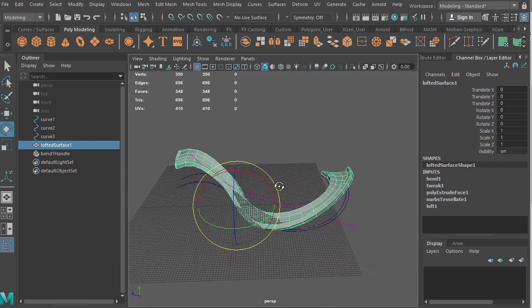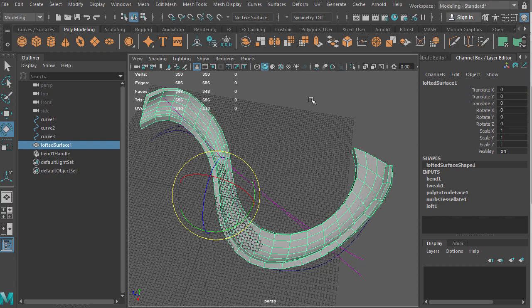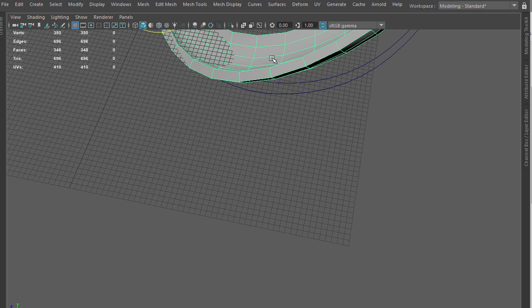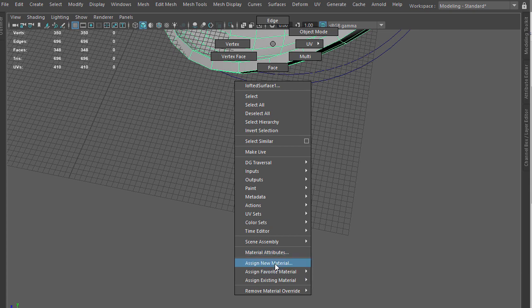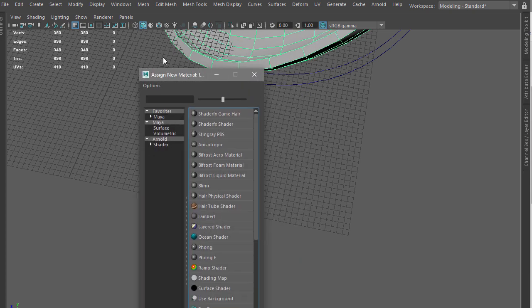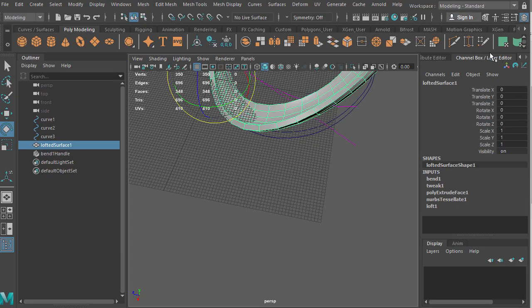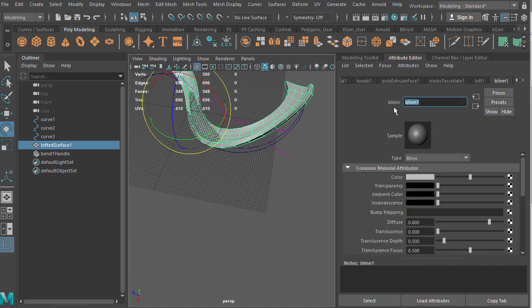So for that matter, let me just make sure that you know how to apply a material. We'll have to go to full screen here. So I just did Control Space, and I'm going to right click, assign new material, and we get our materials here. And then as long as I assign a material, I just put a blend on there. I go to my attribute editor, and I just go to the end of the list, and there should be that blend, m_track, and then that could be it.